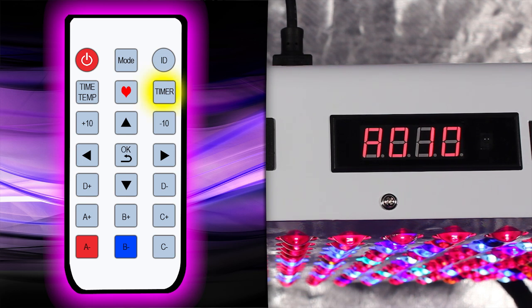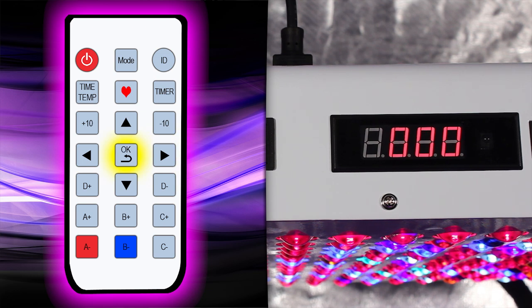Press the timer button. It shows A1. I'm going to press the up directional arrow to go to A2 timer, which I'm now going to turn on using the right directional arrow. Now I push the OK button, and it prompts me for the time setting, pushing the right directional arrow to take it to 8 o'clock a.m., 30 minutes after our light turned on at 50%.